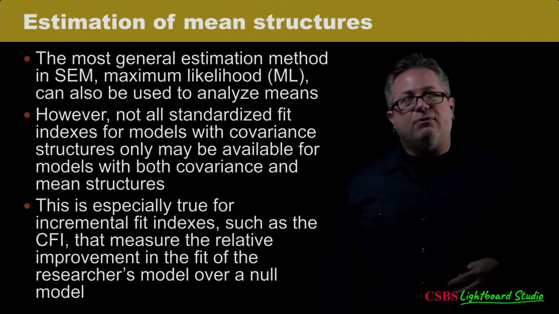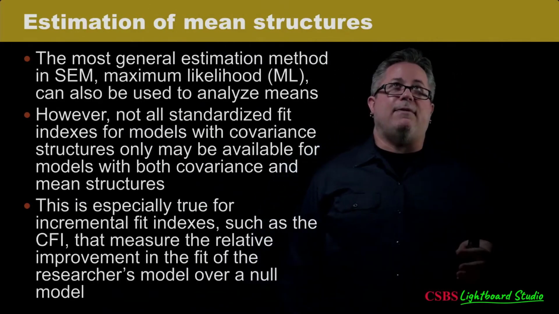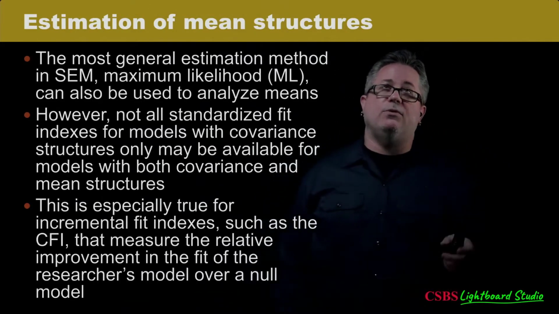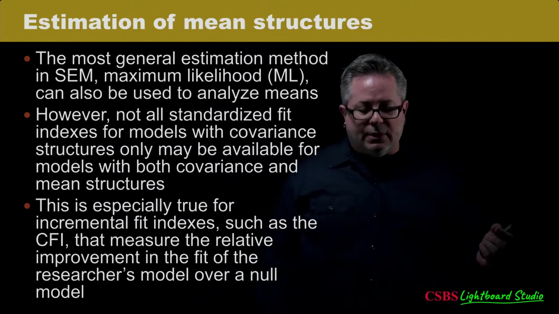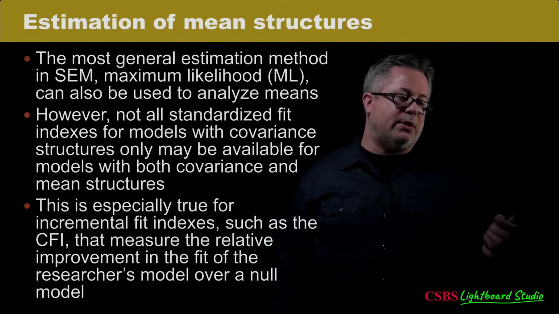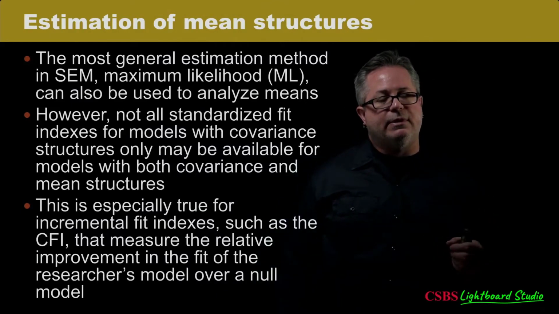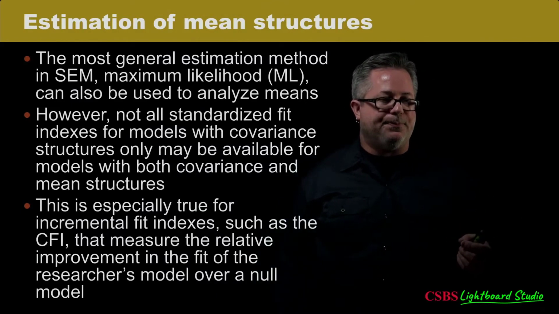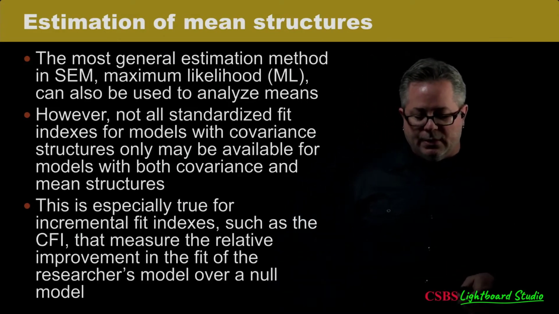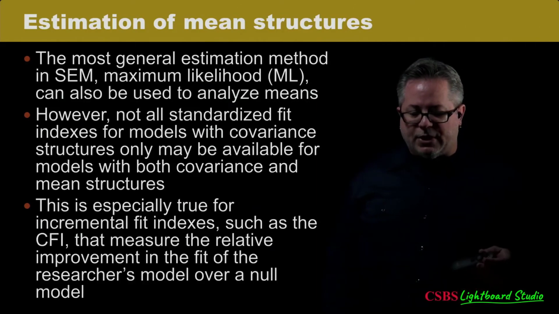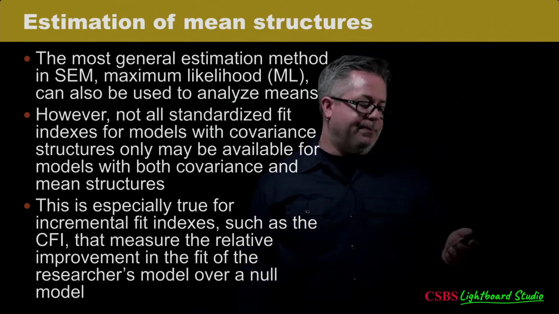The only time the means will actually be brought in and may affect the fit is if you're doing a multi-group model and you start to constrain the groups' intercepts and means to be equal across groups. Then that will start to affect the fit, because now you're trying to force them to be equal, and it may actually cause misfit if the means aren't quite equal.